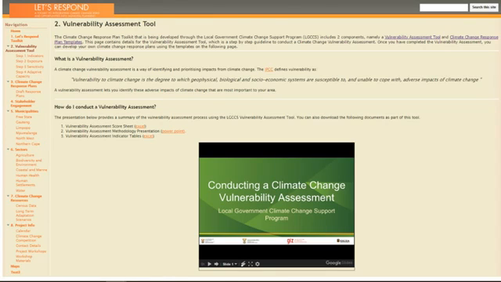The Vulnerability Assessment Toolkit page provides you with a step-by-step process for conducting a climate change vulnerability assessment. A presentation showing you how to conduct a vulnerability assessment can be downloaded from this page. A vulnerability assessment score sheet and indicator tables are also made available for download in an easy and accessible Excel format. Additionally, there are different pages for the 4 steps within a vulnerability assessment, namely indicators, exposure, sensitivity, and adaptive capacity, as listed in the navigation bar on the left.